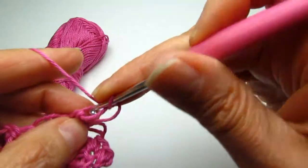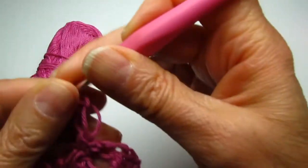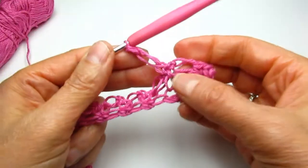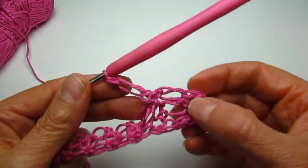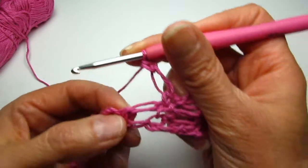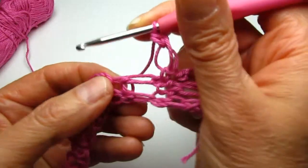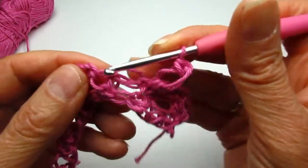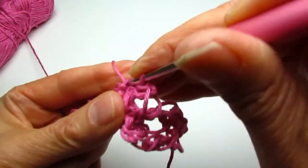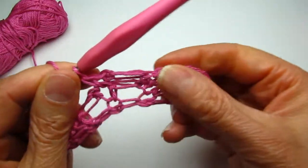And pull through, go to the back, pull through, and then secure it again with a single crochet. Okay, so I just made another one. And then again, like I said, you just anchor it in the one below. The single crochet of the one that you just made below, in the row below. And that's how you anchor the lacy stitch, by making another single crochet, just like that. So, and then that's all you do.